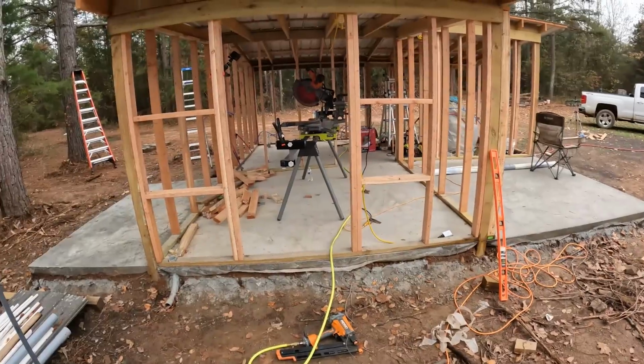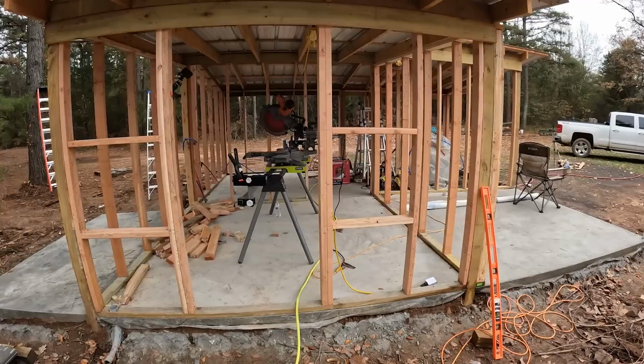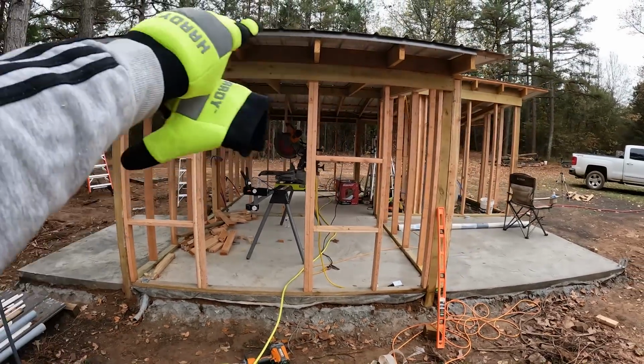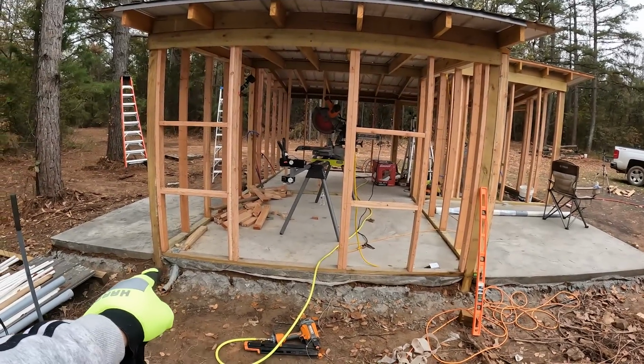All right, we got the solar room door done. Turned out pretty good. It's nice and braced. Once the siding goes on there, it's really going to be locked into place well. So I got quite a bit of bracing up there. I decided not to put a bracing at the bottom. I don't think I really need it.